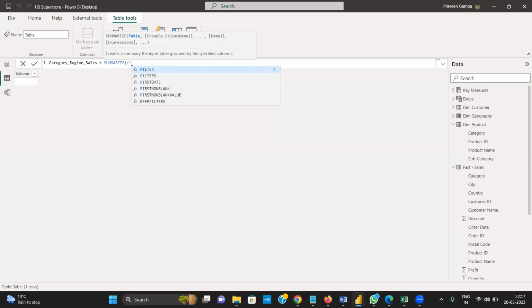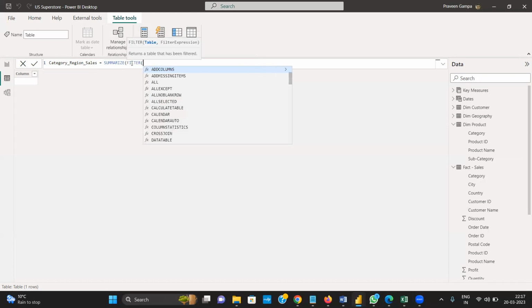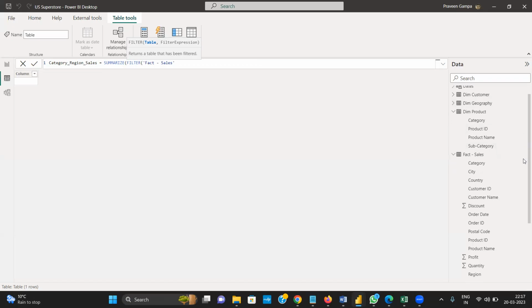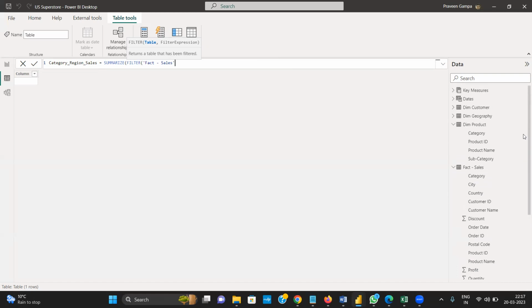So I will use the filter function. In the filter function, in my sales table, I am just taking my sales table. Again, I want to filter my sales table based on the region. But here, if you see, I already said that it is always recommended to use the dimensions from the dimension table.